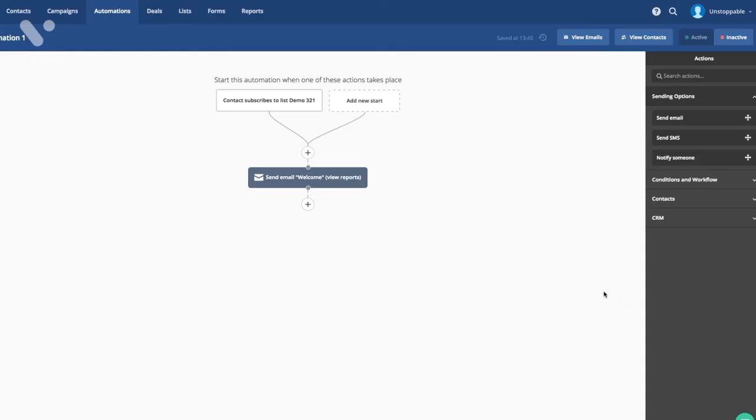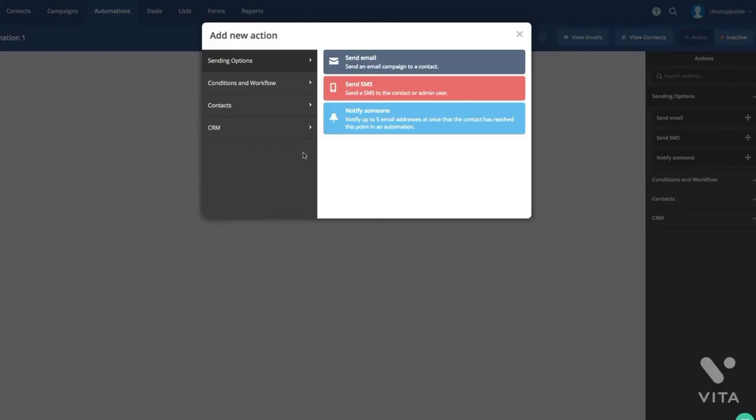And now it's taken me back to the automation section in the campaign that I created. So after someone subscribes, they're then sent this welcome message. Now, if I want to set a duration of when to send this email, I can click the plus icon.